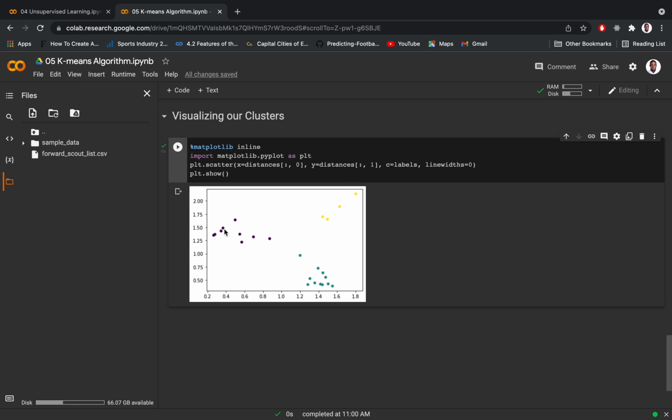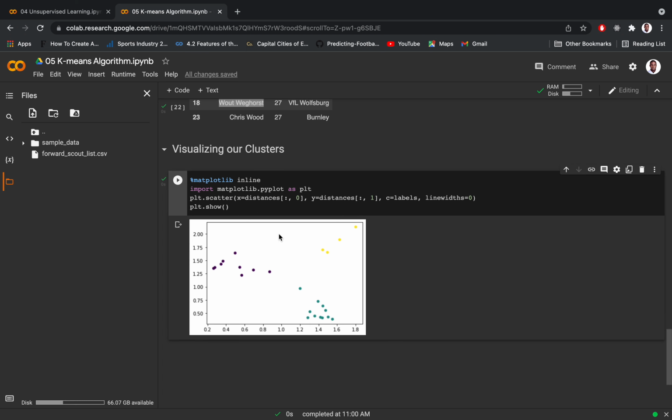So yes, this is all for this session, and I hope you have understood the K-means algorithm and unsupervised learning very well. And we have done some exercise working as a football scout, trying to find an ideal person for aging forwards. And I hope this is very intuitive for you to really understand the concept of this.